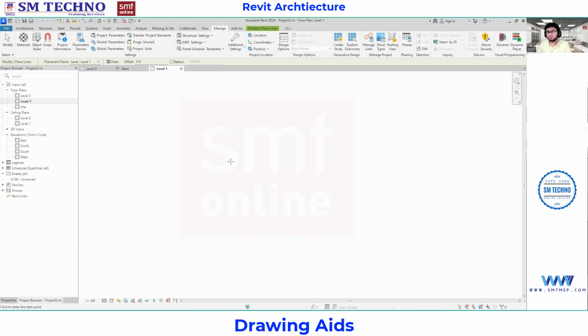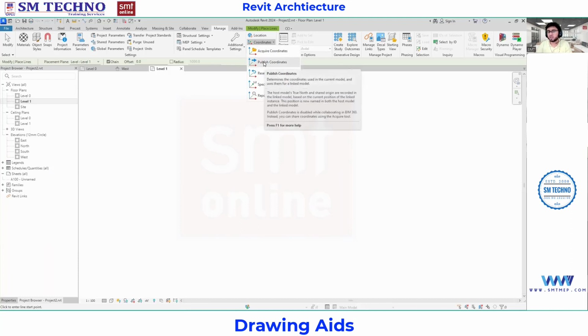But here we cannot specifically provide it. We have got the coordinate option also, but only if you know the exact geometries of your plan, like northing, easting, southing, can you provide the values over here. It will be according to the site requirements and plot limits. But we don't have an option like limits over here.